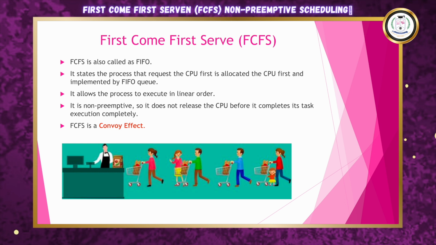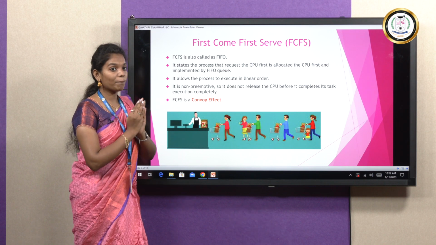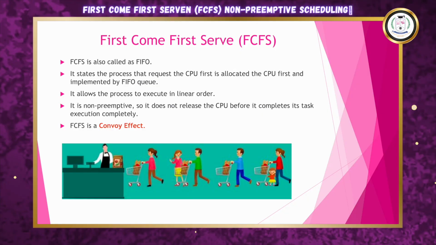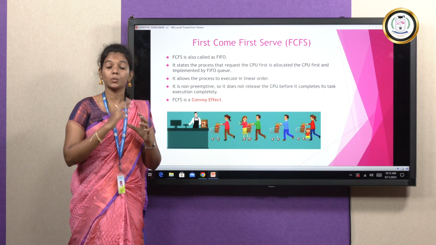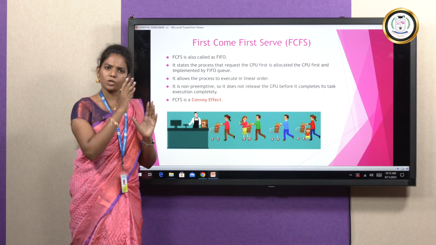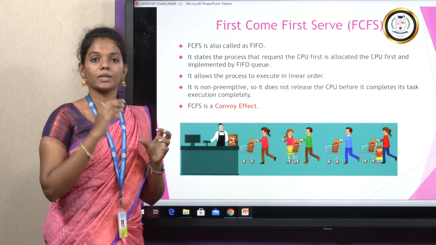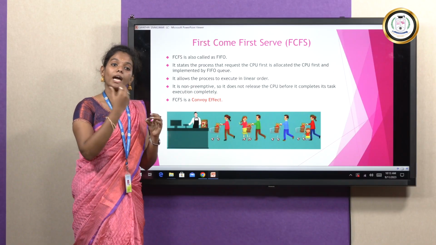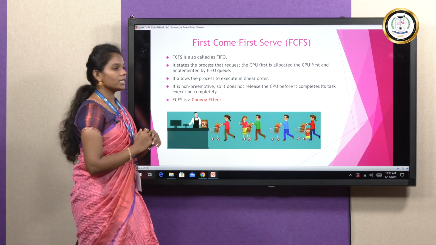As we said, there are 2 types. Among them, FCFS comes under the category of non-preemptive scheduling, where the CPU waits till the process completes its entire execution. So FCFS has the convoy effect. This is an important terminology: if a process with a higher burst time comes first, and the processes with lower burst time are at the end, they will wait a long time until the process with the higher burst time completes or the CPU releases it. That is called the convoy effect.